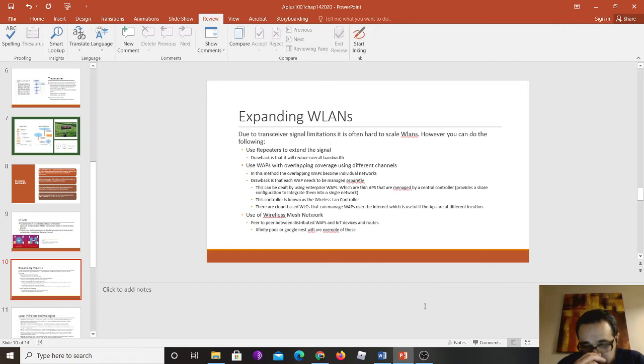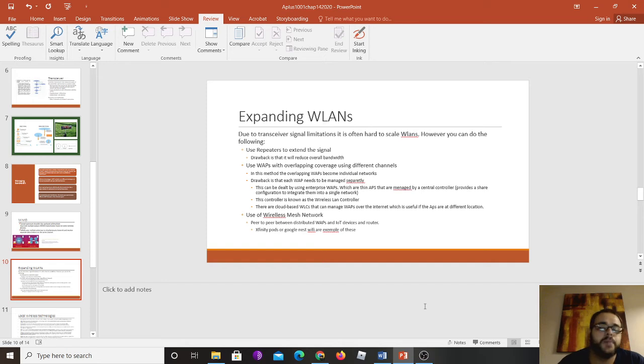What this will do is let you send the configuration files to every access point from that wireless LAN controller, and they're all going to be on the same network. So this is what you probably want to do on an enterprise level.